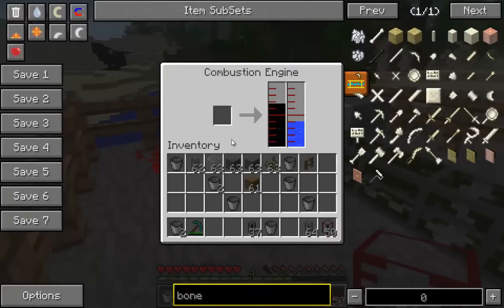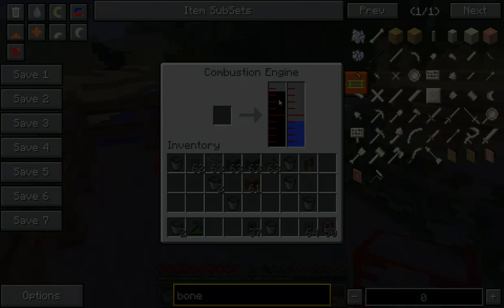So what you'll see happen first is that the combustion engine will actually fill up with oil. As you can see, it is filling up slowly here. It doesn't operate too quickly. So the buckets of oil will come out just one at a time every few seconds. Once it gets to the top, hopefully we'll see the oil coming out of this pipe here as well. So let's just wait a few seconds.